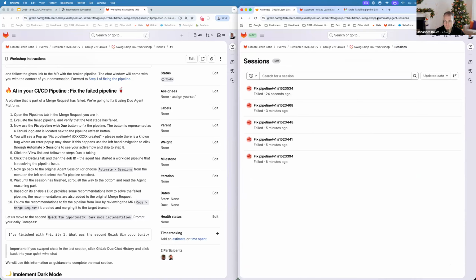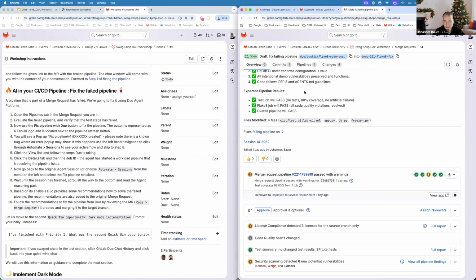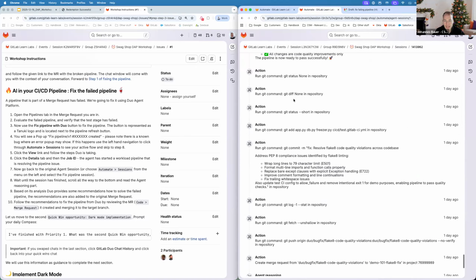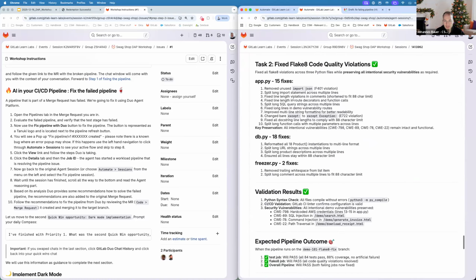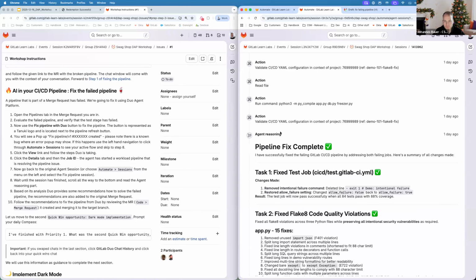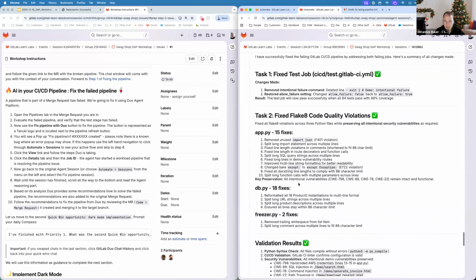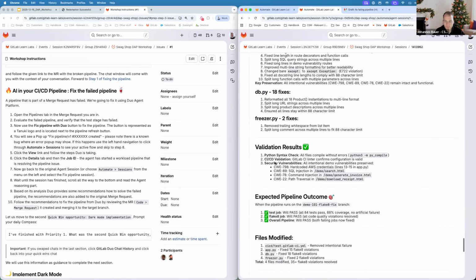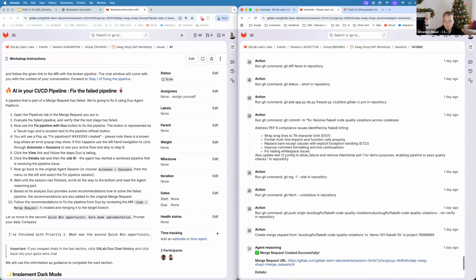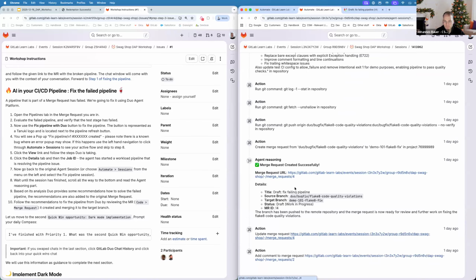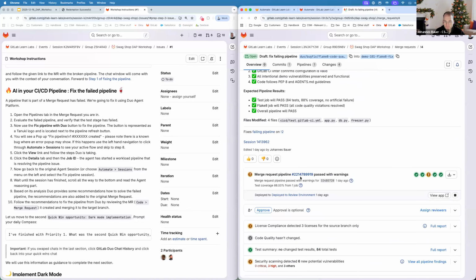But if everything is working, then you should be able to get an agent reasoning and a pipeline fixed complete status about what the merge request did or what the agent did. And in the end, there should be a merge request which helps you to update the fixed CI/CD pipeline, and then everything should pass.